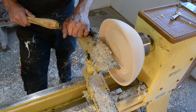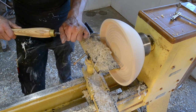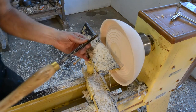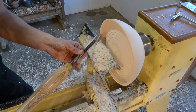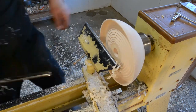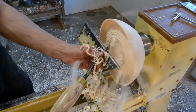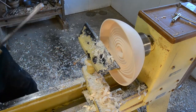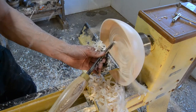And before I go any further, I wanna shape my rim. This bowl is gonna end up quite thin, so there's not gonna be too much rim left. But this is my last opportunity to shape the rim. Because once I make it thin and I get further down, it's gonna shake like crazy and break with certainty if I don't do it at this point in the process. So then it's just a matter of hollowing out the rest of the bowl and hoping you don't go through it.